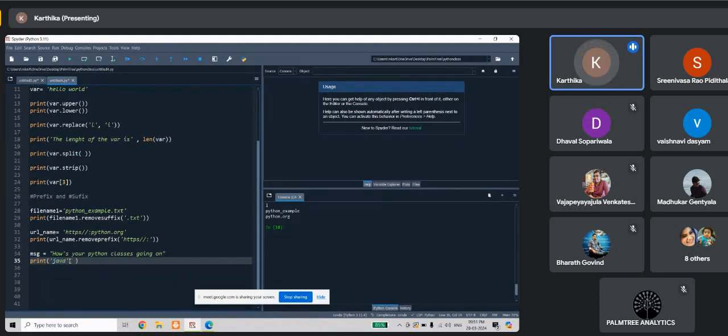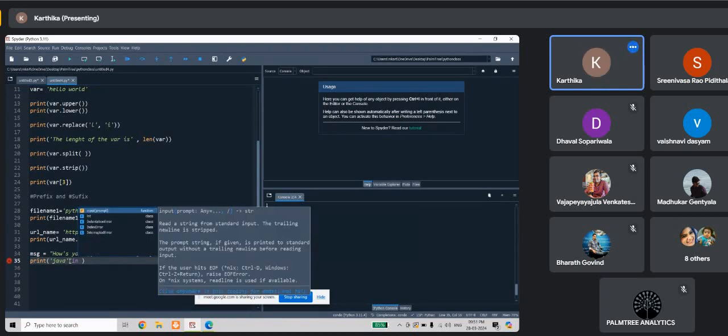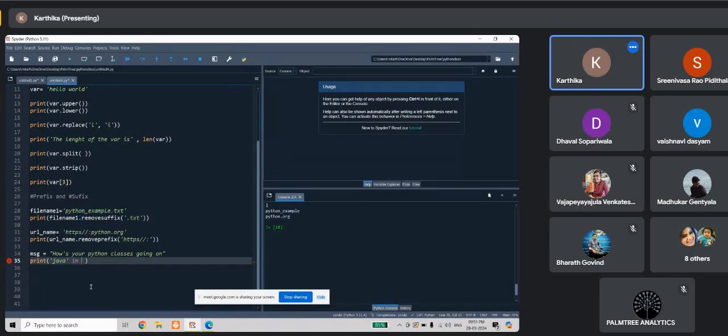So we have a keyword. This is called a keyword. In is a keyword. So in message, in this message, whether this word is present or not, I wanted to check. In is the keyword to find whether any word is present inside a variable or not.